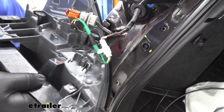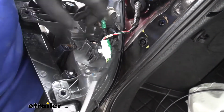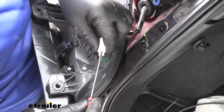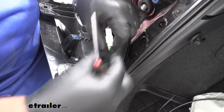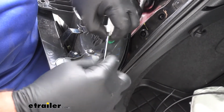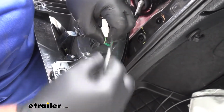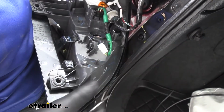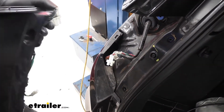Then we need to disconnect the plug. So what we're going to do is take a small screwdriver, you're going to pull it like that, and separate the wires, and I'll set the taillight aside. And you're going to repeat that same thing on the other side.